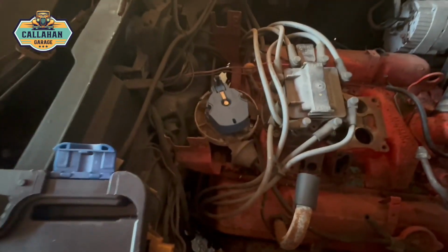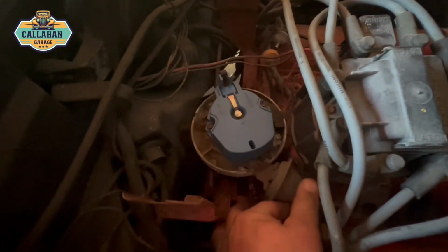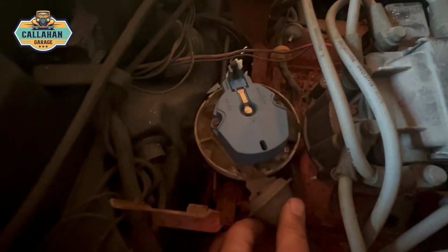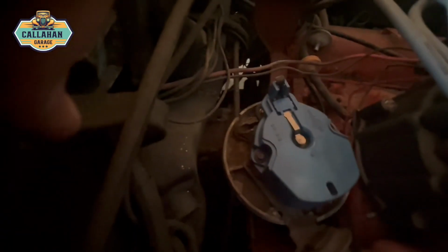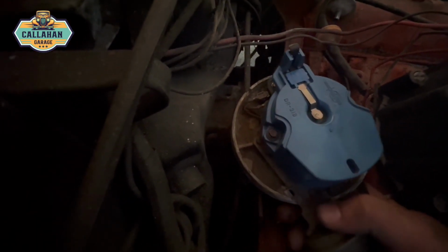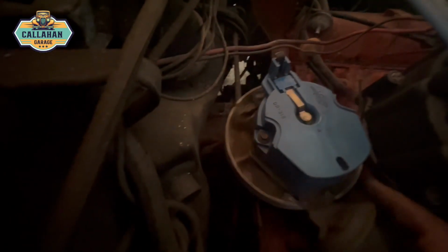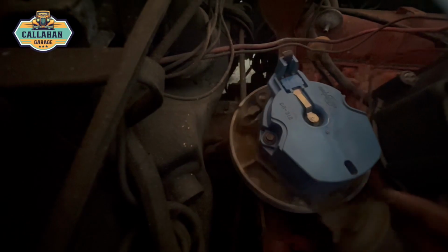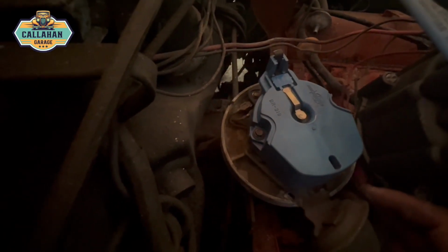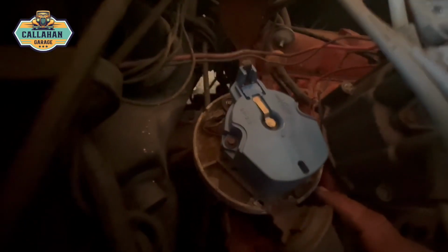All right. Remember when I was telling y'all they're having trouble getting this car started, getting it running, all that stuff we did in the first video? I mean, with infinite timing, I guess that could be a little bit of an issue. I don't even think there's a bolt there. Legitimately, I haven't looked because I haven't gotten that far, but I noticed it moving and there's a bolt there. It's just the clip is not lined up right. So yeah, that's not gonna work. I mean, maybe if it moved a little bit so you can adjust timing, but yeah, you gotta make sure the clip is hooked on the bottom of the distributor.